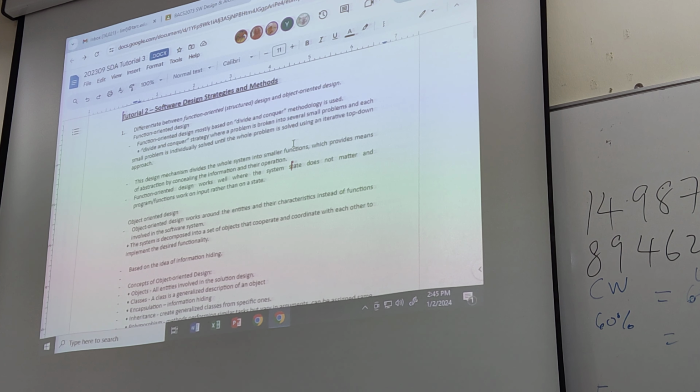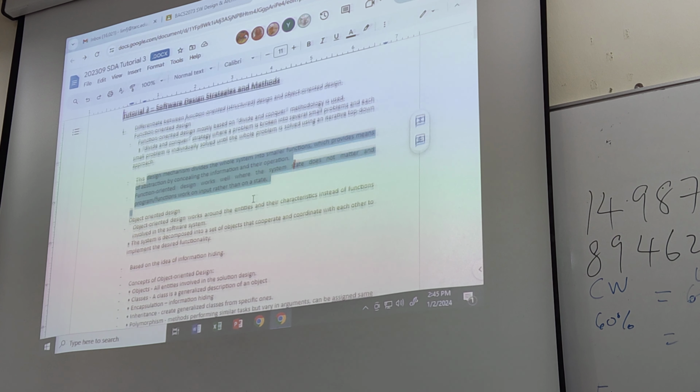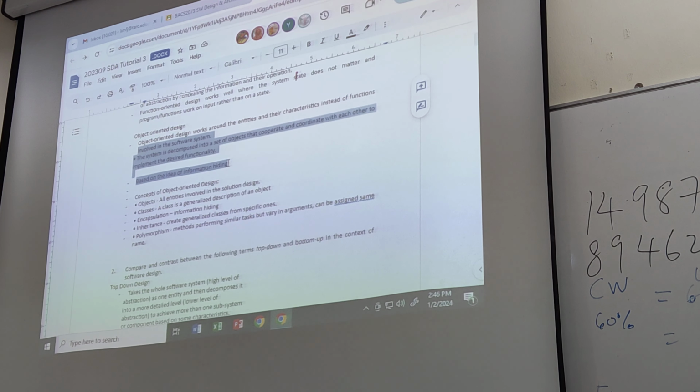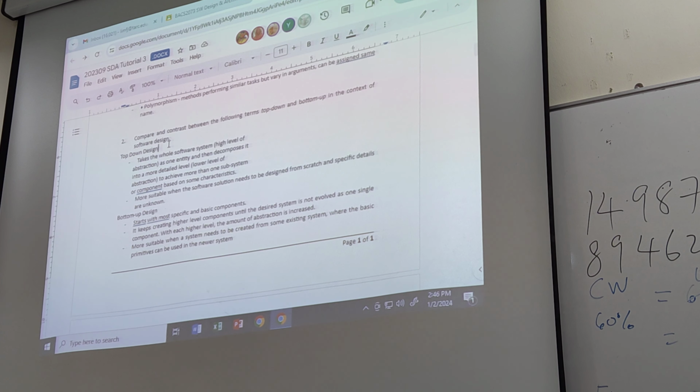Question 1. Function-oriented compared with object-oriented. So it's a divide and conquer. Similar function, you provide me the instruction. This is from the notes. Object-oriented. So number 2, compare and contrast between the following: top-down and bottom-up.